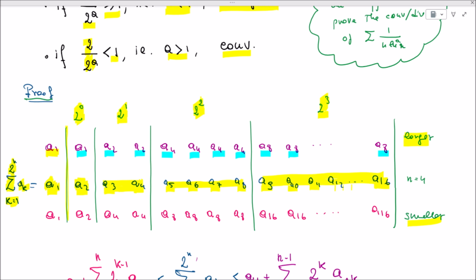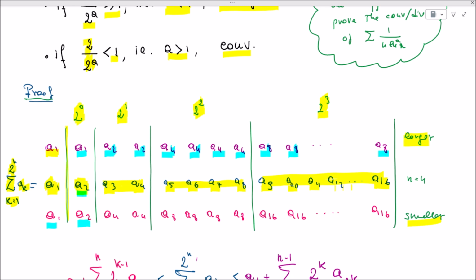Now, as always, the first element will remain the same, A1, doesn't count. Now, also for A2, we'll keep A2, right? You see why I'm not replacing this with A3, because I want to keep the index of the element that is replacing all the other elements to be a power of 2. And in fact, notice that in this case we have A2, then we have A4, then we have A8. So all the indices of the replacing sequences are powers of 2. And we want to do the same with the smaller sequence. So we will keep A2 as it is.